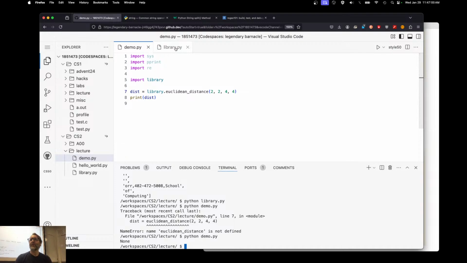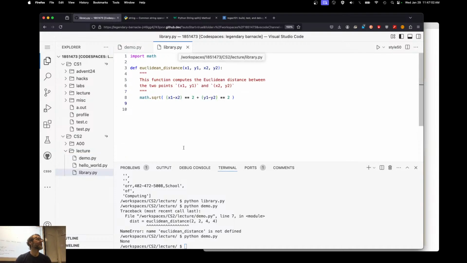All right. Is 2.8 none? No. What's wrong? There's no return statement here. It's perfectly fine. You don't have to return anything. That's a void function, right? I didn't write void, and void is not a keyword because it's a dynamically typed language. If you're ever getting none, probably the culprit is you forgot a return statement.